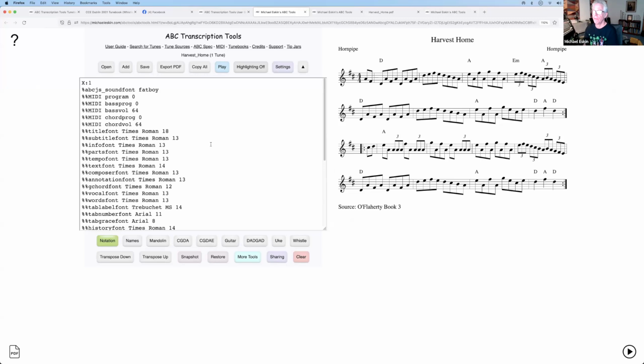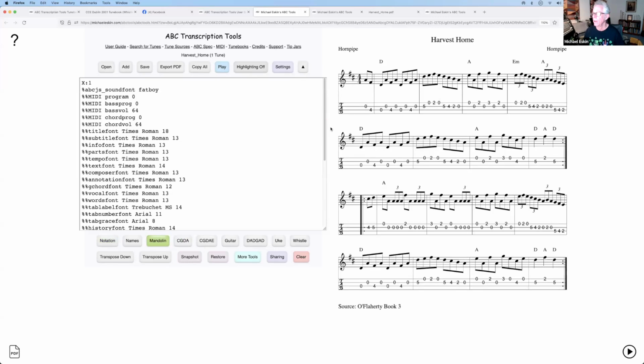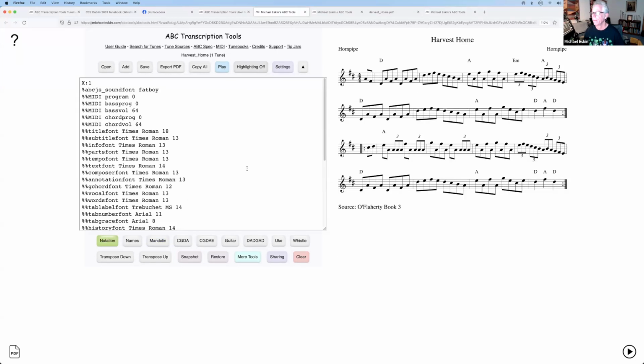So I'll just give you a little preview of a couple of simple things that you can do on this page. Let's say here's Harvest Home, it's in the key of D, and it's showing notes. And I wanted to instead change it to mandolin tab. So here it is in mandolin tab. Actually, let's go back to notation. I'm going to do this in reverse. I want to change it from Harvest Home in the key of D. I want to put it in the key of E. I'm going to raise it up one step, and then I want to put it into mandolin tab.